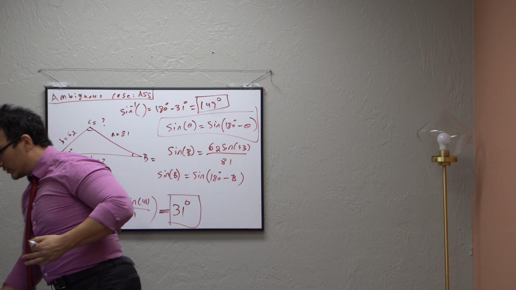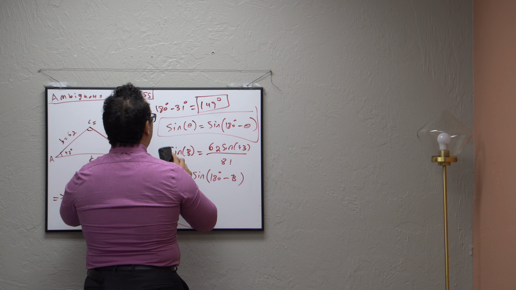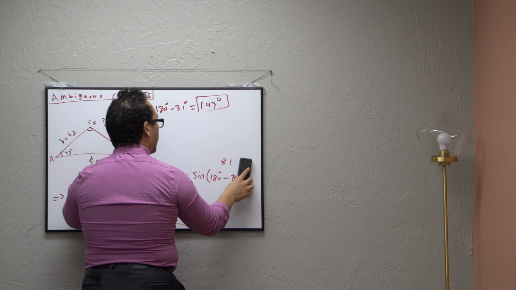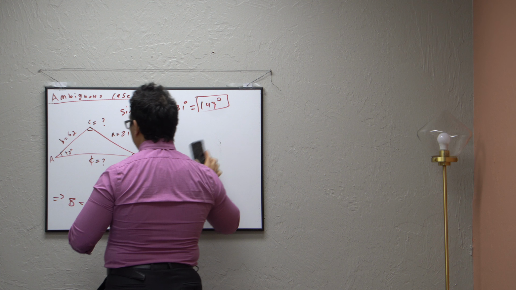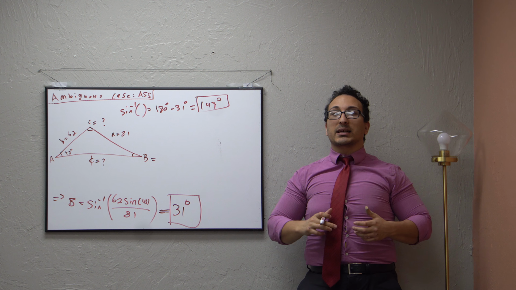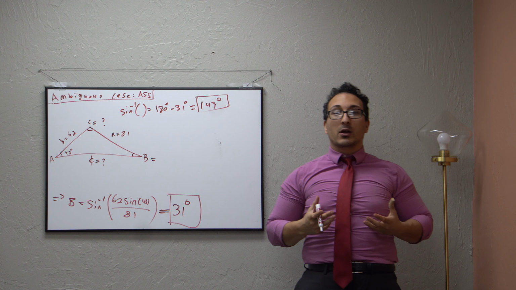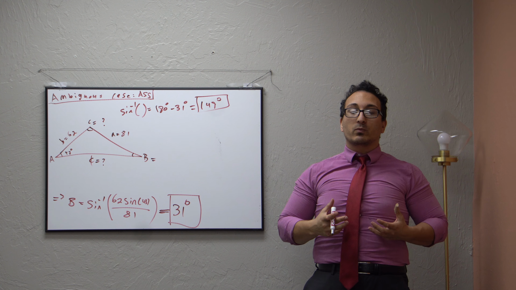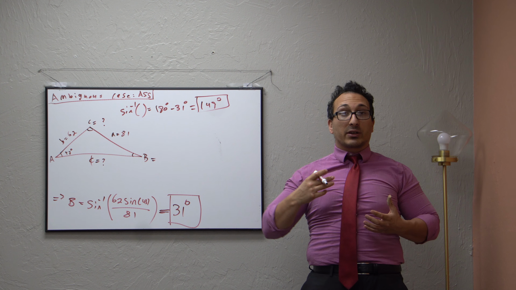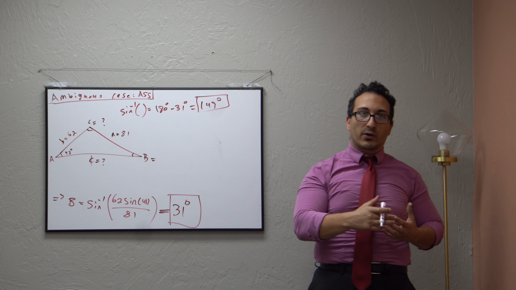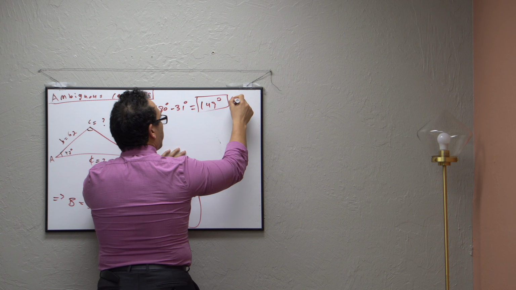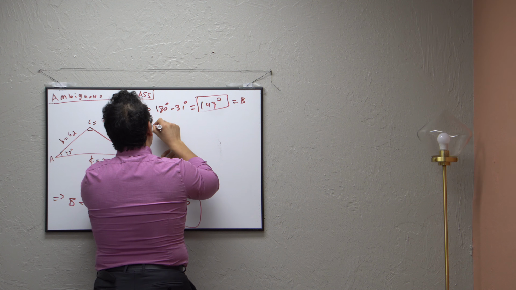So now, not only have I shown you why there's two outputs for a sine inverse, I now have shown you why we have to say 180 minus the first output. Now, let us determine which output is logical. To do so, we think in a rigorous logical mathematical sense. Okay, what do I mean by that? Well, to do this, you must assume it's one of them and see if there's a contradiction. If there is a contradiction, then that means your first assumption was false. So let's assume 149 is what B is. So, case number 1.